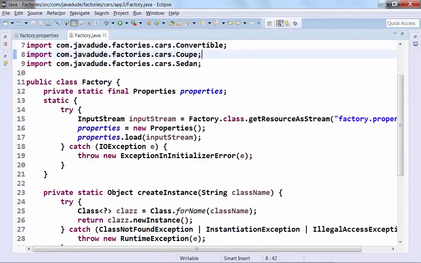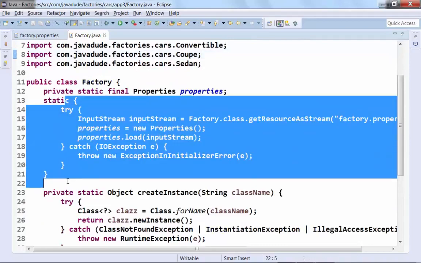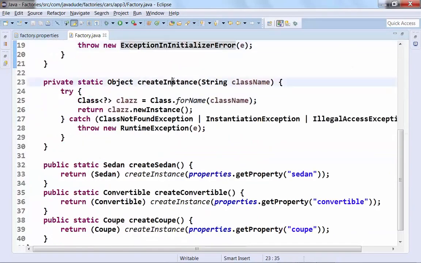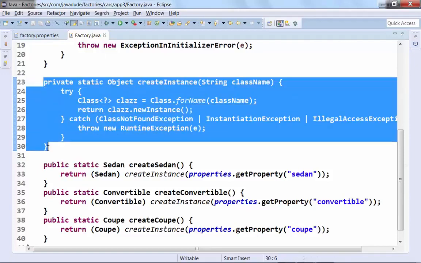So we have the read our properties file. And then whenever we're asked to create an instance of something, I'm going to use reflection to do that. I'm going to say Class.forName, look up the actual class, and then create a new instance of it. So notice in here, there's nothing that says Camry, Taurus, Probe, Corolla, MR2, or Mustang, right? That's all completely abstracted out.